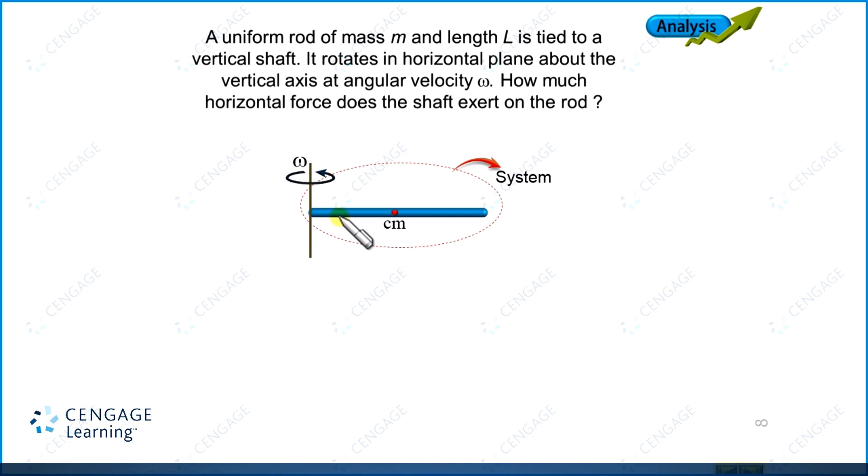Now, the question arises: in which direction should this force be, in the leftward direction or rightward direction? As we know, the center of mass is rotating about the shaft. That means it should have net force in this situation of the diagram in the leftward direction. The centripetal force should be towards the leftward direction. That means in this situation given in the figure, the net force applied by shaft on the rod should also be in the leftward direction. Let us make the diagram of this force. Let us consider this force is capital T.